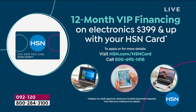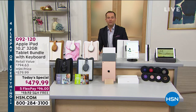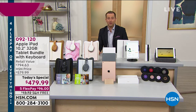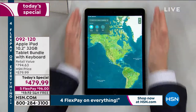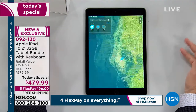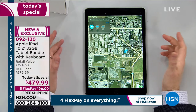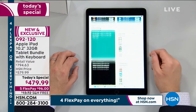VIP financing brings the price down to $39.99. If you'd like to apply for an HSN credit card and you get approved tonight, save $40 on any single item purchase, this included. These times have really shown us that we have to have the right tools. Electronics can really work for us in the best possible way. The screen size is bigger and better at 10.2 inches, and the power of that bionic chip is immediate.